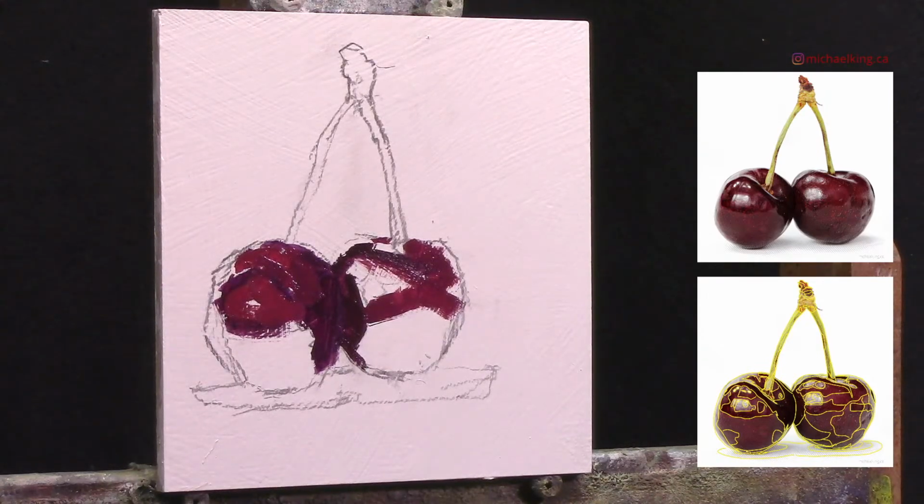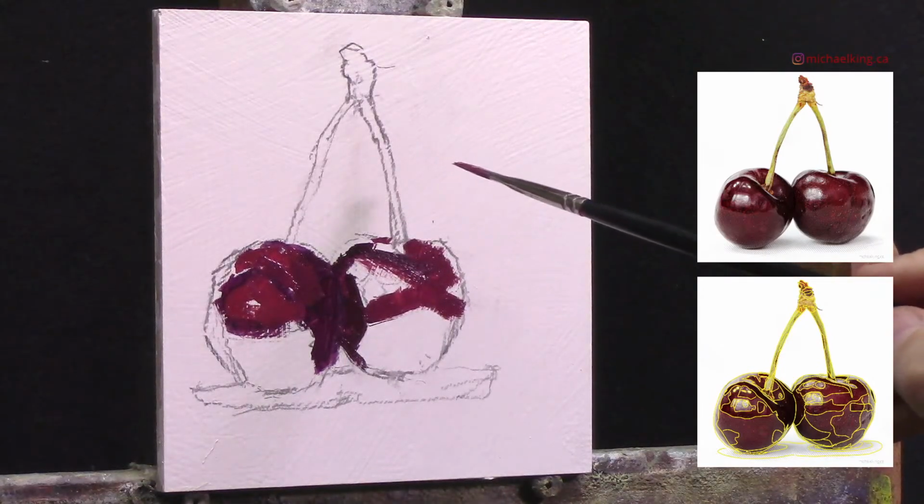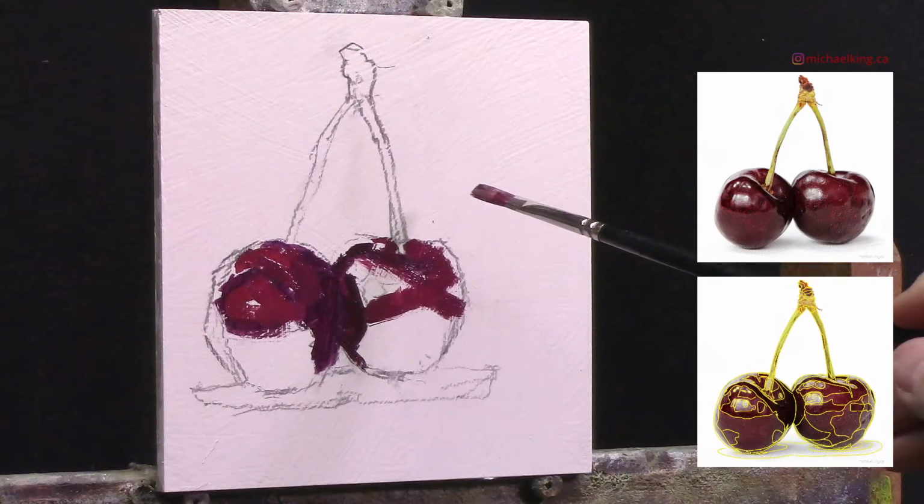So seeing these shapes is something you need to train your eye for. But eventually it will come. Especially if you're doing something from life. Painting from life is amazing.